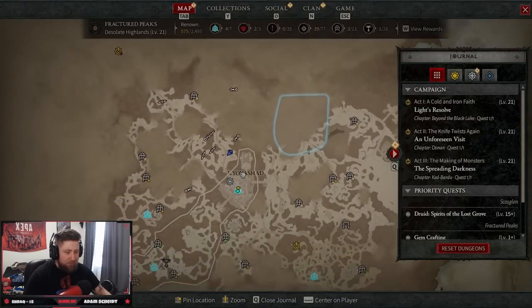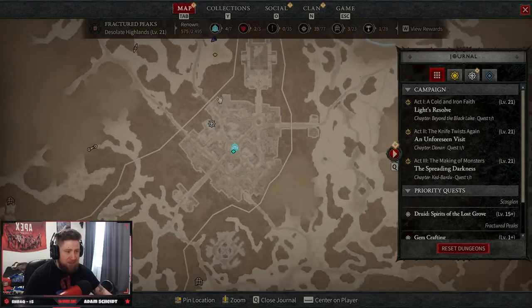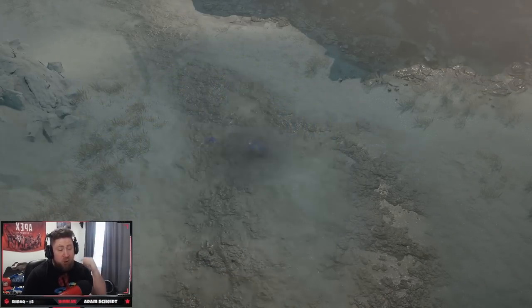So right above the starting point, you're going to come here, and then there's a world event that spawns here. Once you come here, you defeat it, and then you TP back to town, and then you TP back in until it spawns. We didn't get it, so we're just going to TP back and go right back into it.